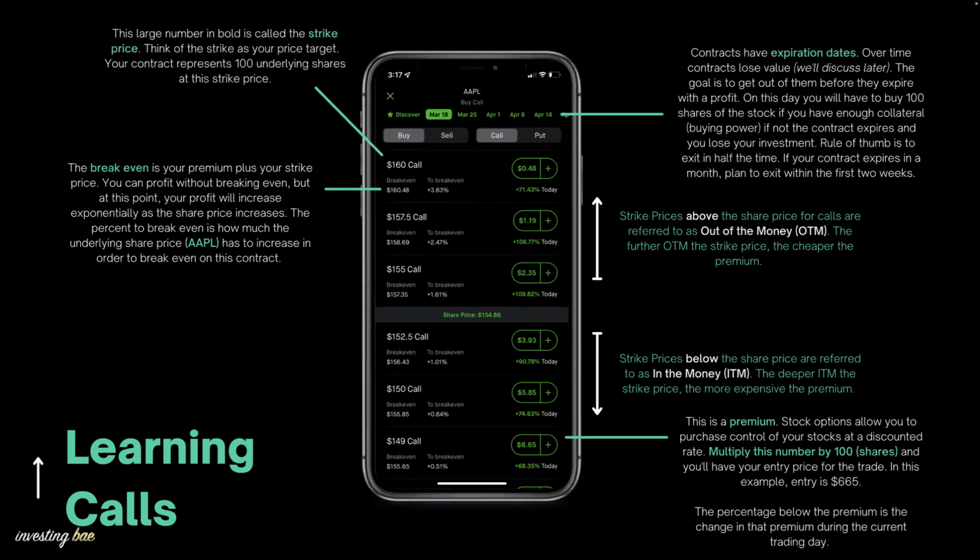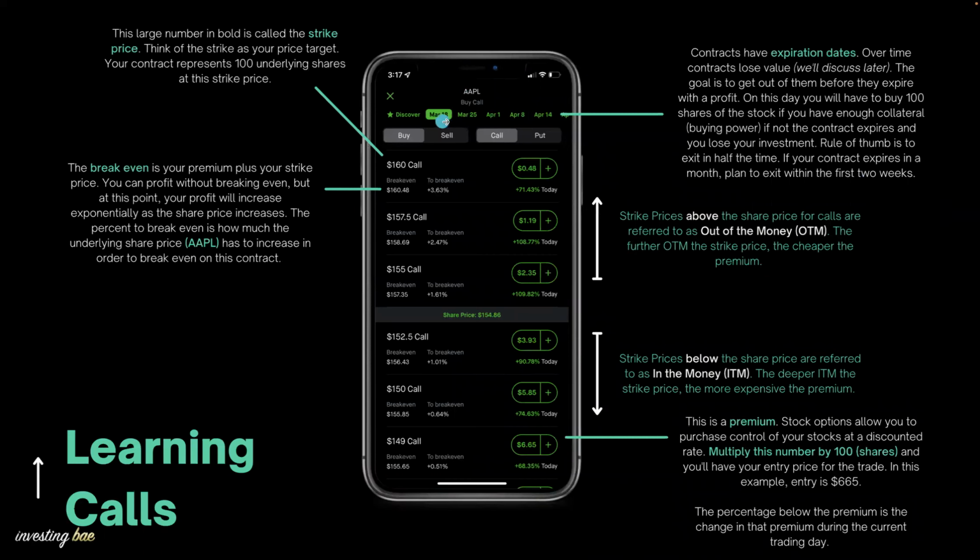And on the flip side, you have out of the money. So up here, the strike prices above the share price, these are your out of the money. And you notice these get a little cheaper. And there are benefits to going out of the money as well. When you get further out of the money, some of that starts to benefit the sell side, but you can still make money here. And I'm going to talk to you all about the different pieces of that.